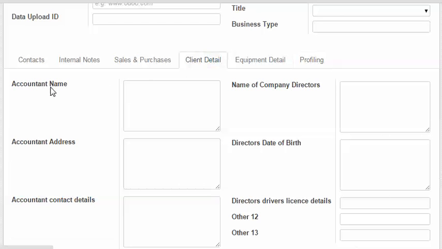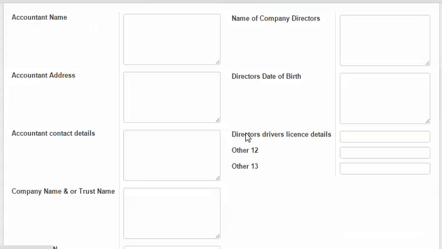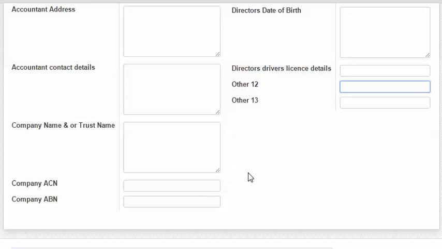Now, we've come through and I've started to rename around a specific upload that we're talking about. Again, we've got the pop-up here telling us what it is. We can now start to talk about adding the data in, but we've also got other options. What I've done here is allow another 25 characters. So if you wanted to call other 12 Fred average for whatever that might be, then that's what we would call it. Equally, if you said, can we add a few different fields underneath other 13 or such and such.